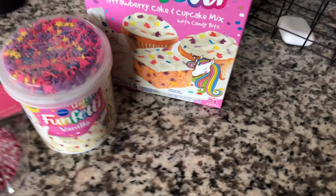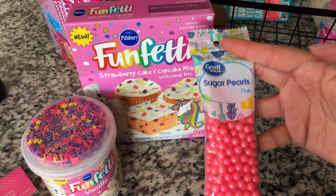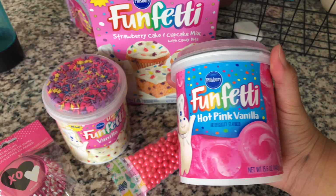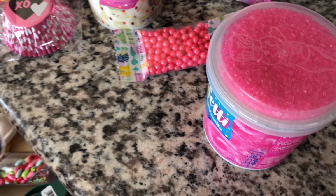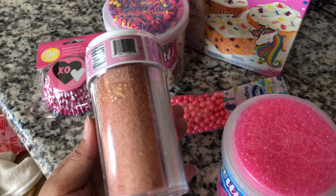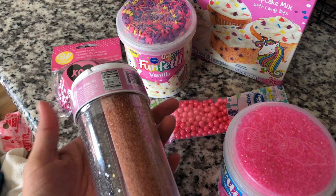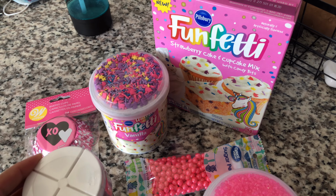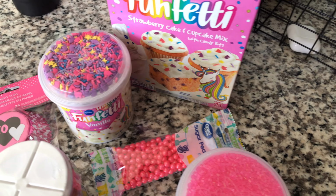And then I got these as well to decorate it a little more. And then I got this hot pink one, and it comes with those. I went and bought these a while back, and I thought these were stinking cute for her birthday. This is like princess edition sprinkles or something. So I'm about to start making the cupcakes, and from there just tidy up a little more. We still have time to spare.